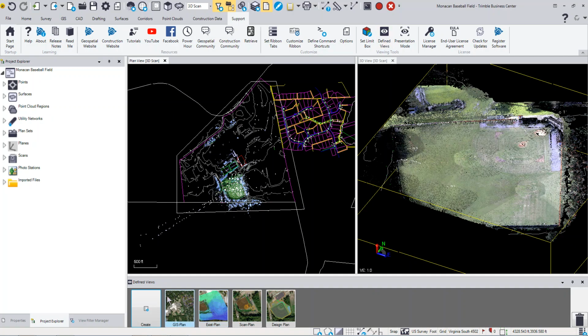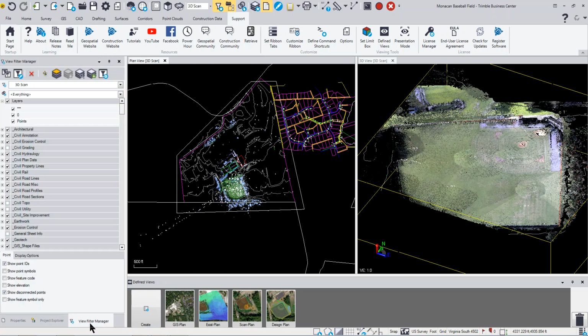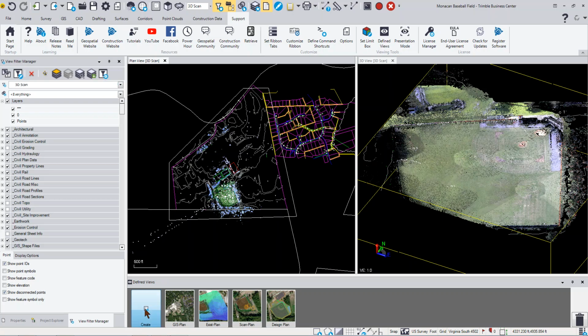You're going to see a panel at the bottom below your plan view and your 3D view or your other views that may be displayed, and you can create a defined view. So you can see that I've already got some created, but all you do is click on, you set the layer states that you want to view using your view filter manager, set what layers you want turned on, the orientation, and basically it's going to create a snapshot. So when I click create, it's going to create a view for, in this case, the plan view. You can also do the same in the 3D view.